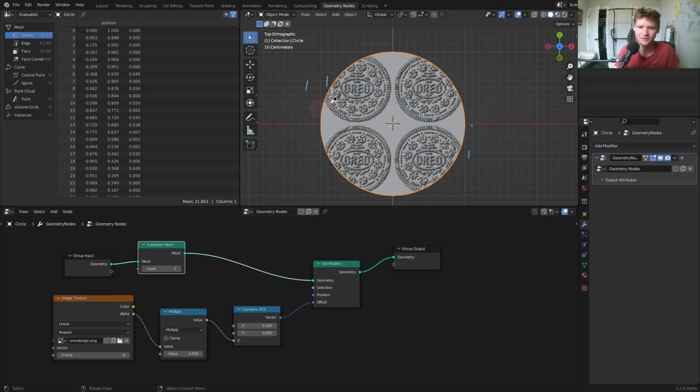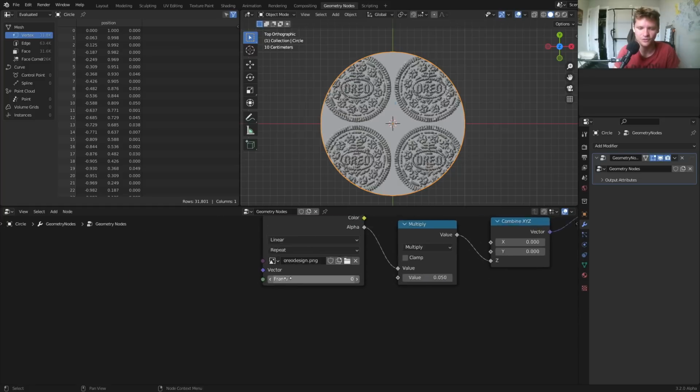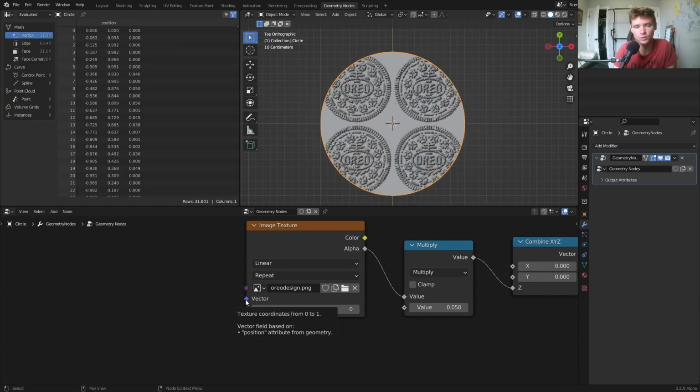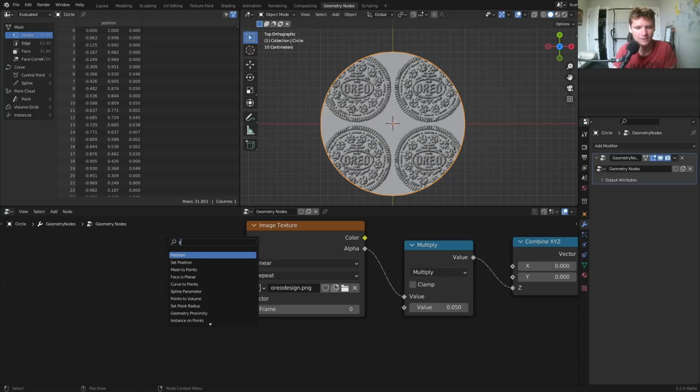Again, please, Blender, how do I undo annotations? Here's how we're going to do it. So the vector slot in the image texture node, what it does is it tells us where do we put the image, okay? So right now, by default, it's using position field. If I do nothing, then nothing changes, right?